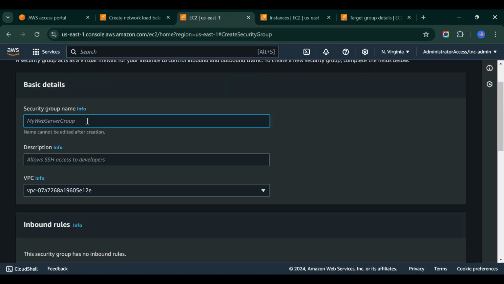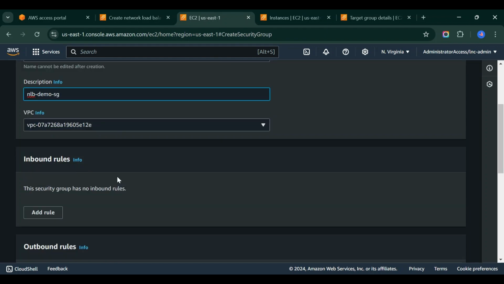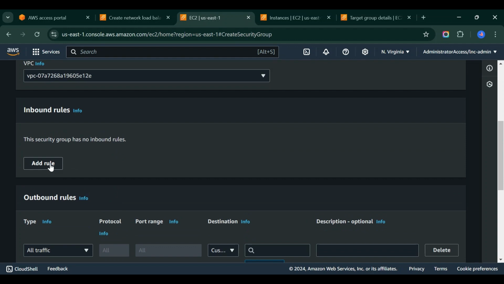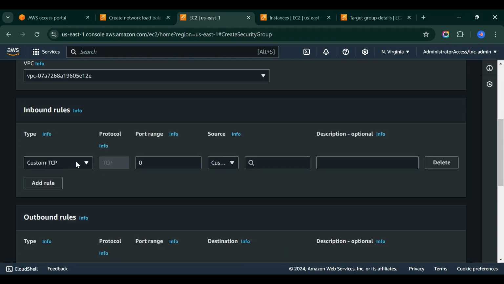Similarly, I can attach a separate security group for NLB. So let me create a security group. NLB hyphen demo security group, with a description. I'm going to add a rule which is HTTP, and that would be anywhere.